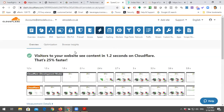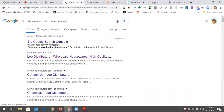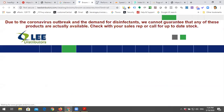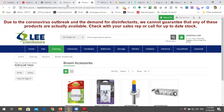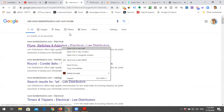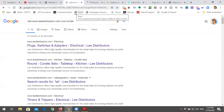The next thing I want to share, number one, guys, please fix all the issues on your Magento website before the migration. What type of issues do I mean? For instance, if you go to Google and type site: and then your domain name, you can catch some incorrect data. For instance, I'm checking for things like duplicate content, like this one, limit all, right? So this is duplicate content for Google. There's a bunch of stuff that can be verified, like for example mode, right? As you can see here, in this scenario, even the session ID was indexed by Google. So if you just migrate to Magento 2 as it is, without fixing those, it means that Google still might keep all of those in place.